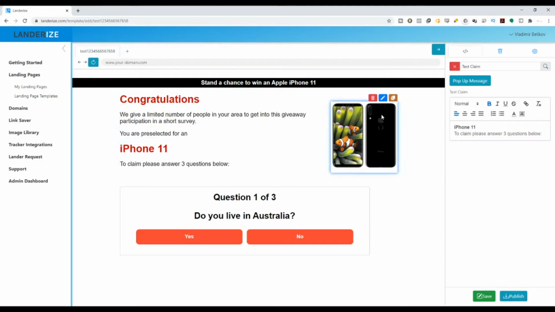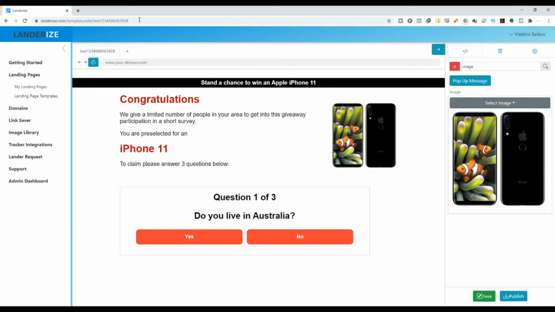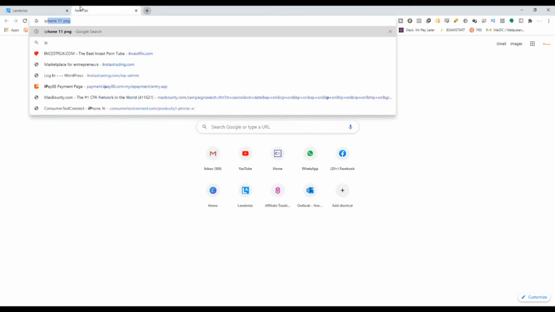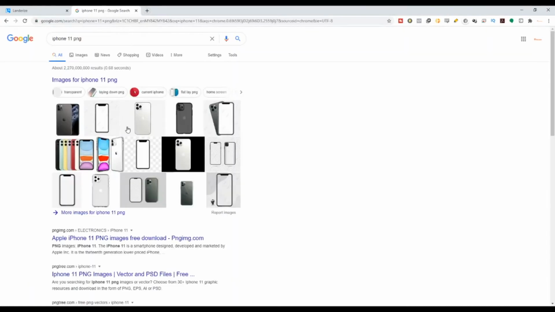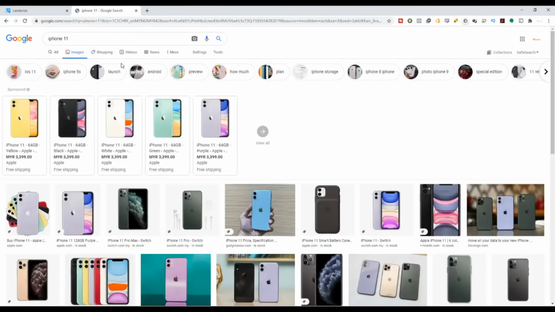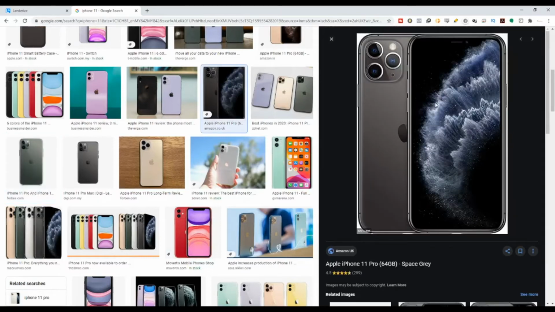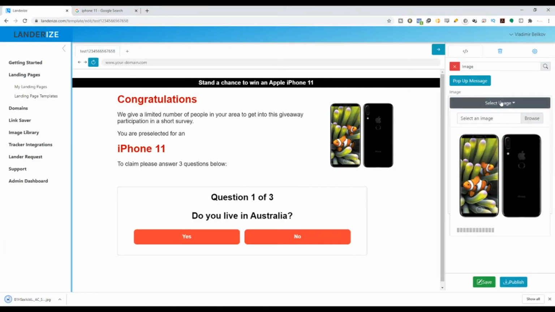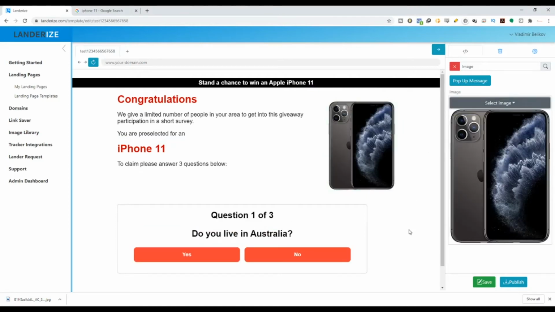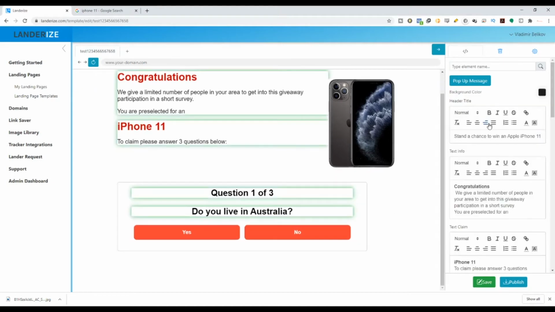And then you can edit this image. So this image over here, right? You can go to Google and find, for example, iPhone 11 PNG or something. No, I just want iPhone 11. So you can go ahead and find iPhone 11, nice ones like this, for example. You can take this image, something which is better, like this. This is good. So you're going to take this image, go to Lander, browse this image, and then paste this image. So it's going to look like that. iPhone 11, beautiful already, right? Your page has already turned out really beautiful.